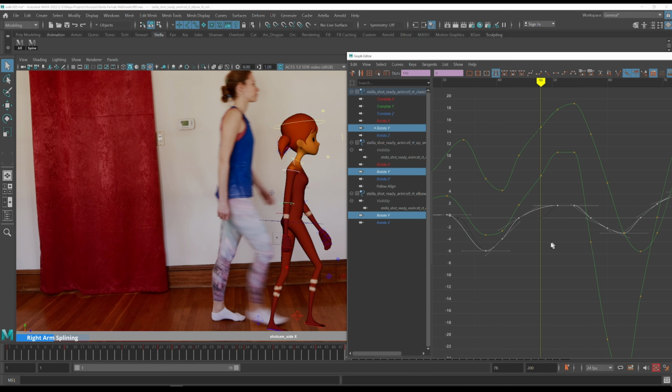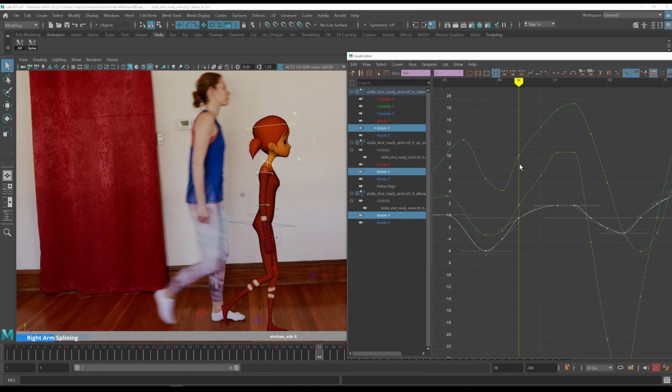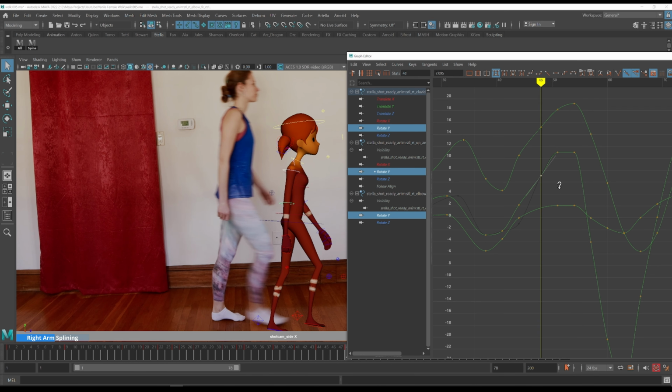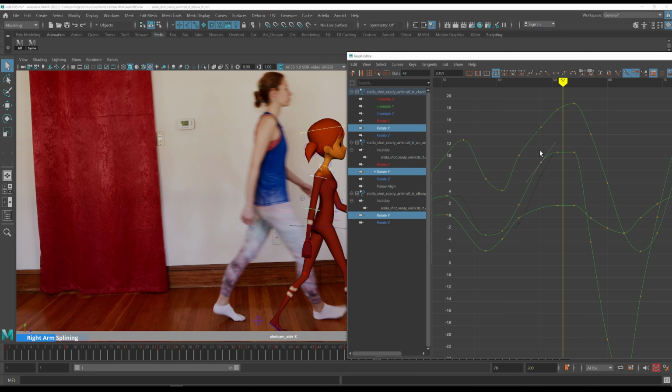Deleting this key for the shoulder. And I'm going to slow in the arm. And you can see here the arm is still going in that direction. So I'm going to push this, I'm going to push the shoulder as well. And then it starts to go back after this.